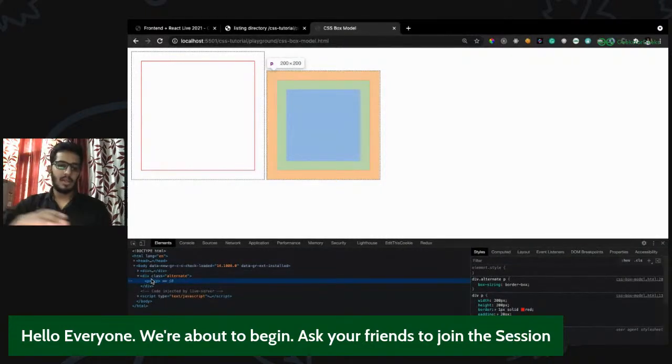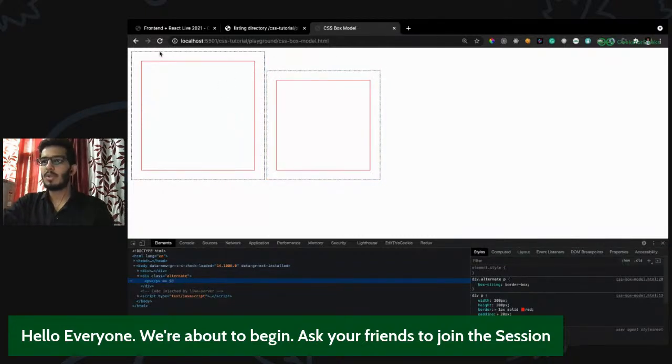Now it is not adding that padding and the border on top. Instead, it reduces the content area, because a box has a content box, a padding box, a border box, and the margin box. The box-sizing does not affect the margin, though it affects our overall layout. If the box-sizing is not given, our box is something like this, because it is taking the padding into account as well, right?